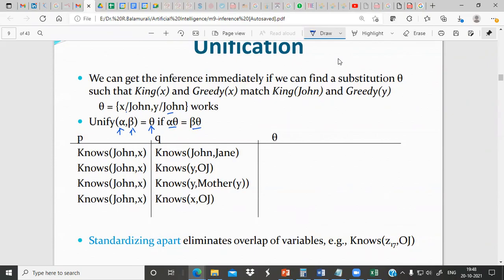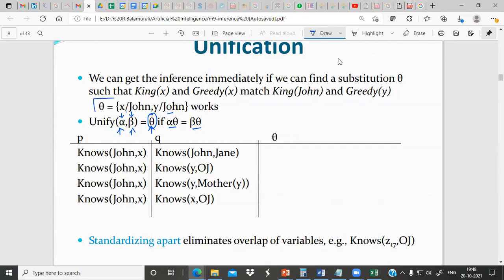Theta is what we are replacing in alpha and what we are replacing in beta. So what we are replacing is defined through theta.